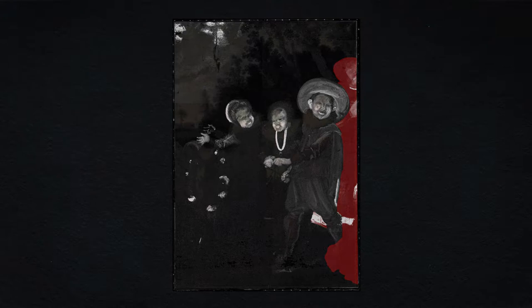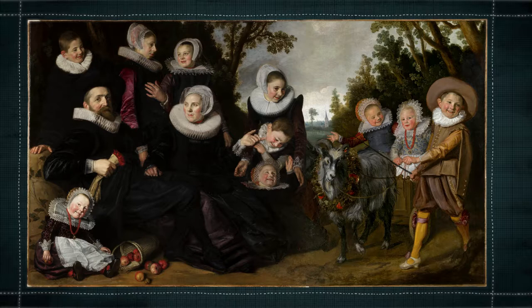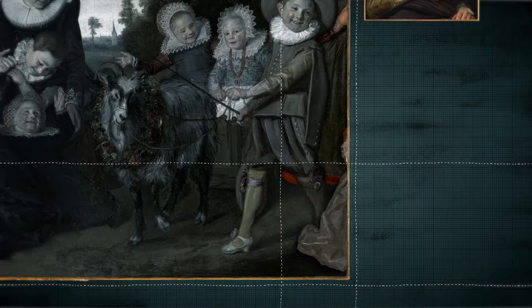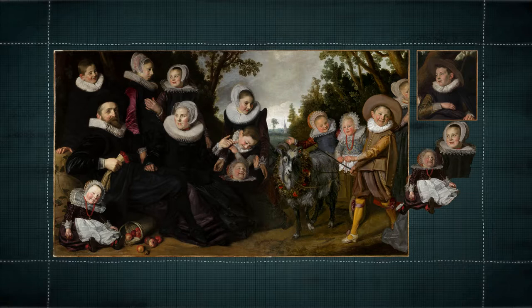Restoration work could now begin. The old varnish was removed, and the overpainting was removed. On the left side, two fragments of skirts were exposed — definitive proof that the paintings belonged together. On the right, parts of a girl appeared. A reconstruction of her face and hand shows that the girl is turning while talking to someone positioned at an angle beside her. Her collar matches the collar fragment in the painting of the boy, and the lacework patterns are identical. At the bottom, the edge of a skirt and the end of a sleeve with a lace cuff appeared, pointing to the presence of even more family members. By reusing the existing image elements, it was possible to visualise what the lost fourth fragment might have looked like.